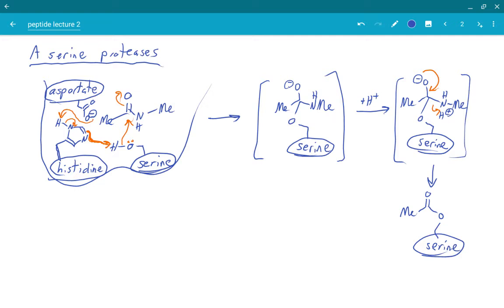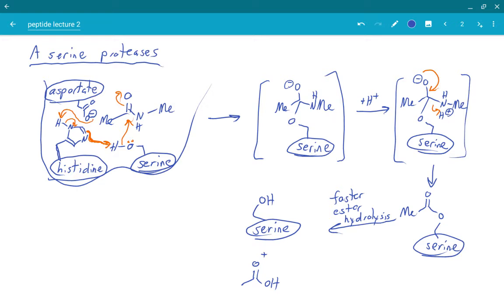Now the enzyme is a catalyst, so it needs to turn over. So you need to regenerate the serine you started with, but that's usually not a problem. We now have an ester, and ester hydrolysis is typically faster than amide hydrolysis. So once I get to this ester, it's fairly short-lived, and that allows me to make the parent serine, back where we started, and then obviously we're releasing the acid. So the enzyme probably helps with all these steps.